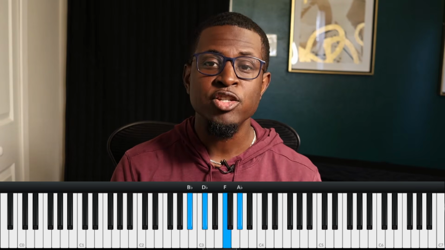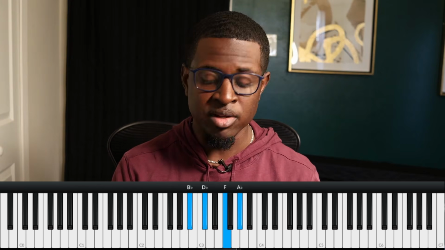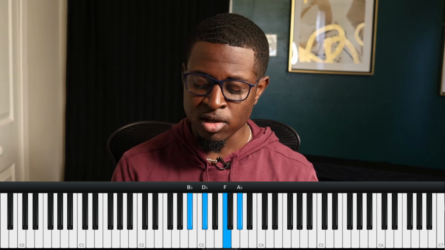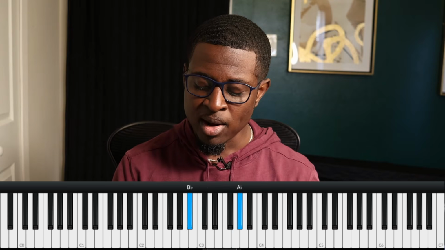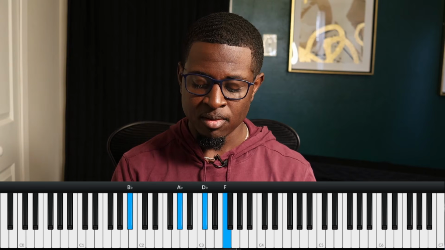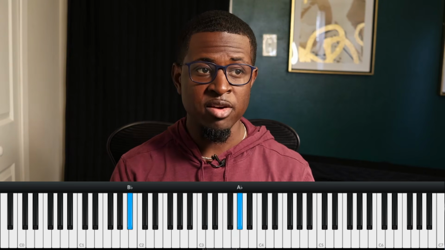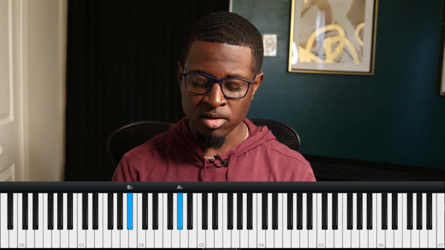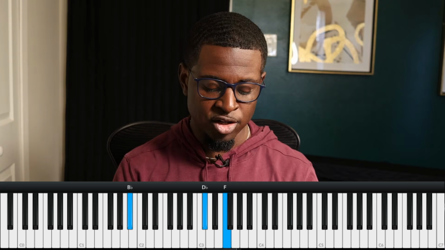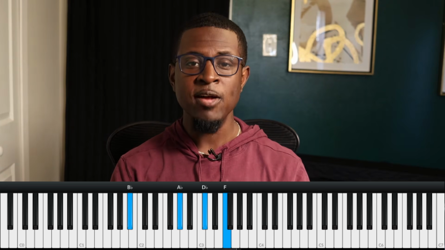Really cool. Here's something to think about. As you start playing passing chords, or any chord really, you may want to think about the inversion that you are using. So for this song, I wouldn't actually use this inversion. I would actually use this one. All right? And all I did was take my A flat and brought it down an octave. And then for my B flat, I actually omit it and just play it in my left hand. All right? So that is passing chord number 1 that you can use in E flat.